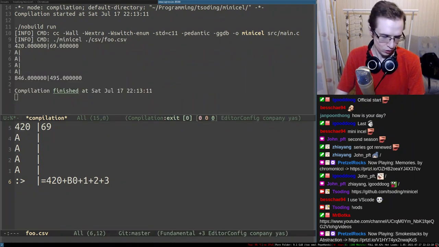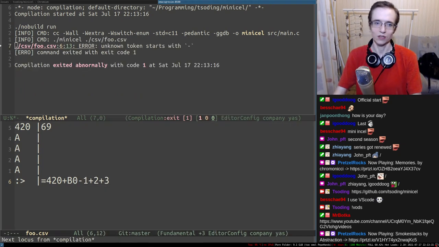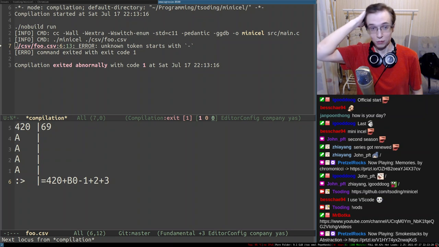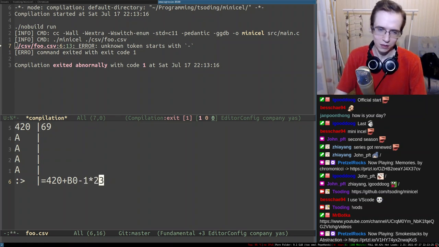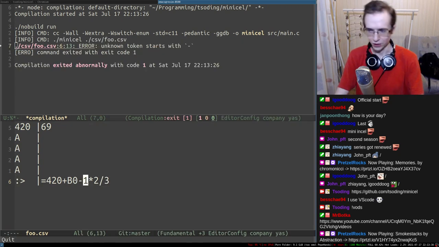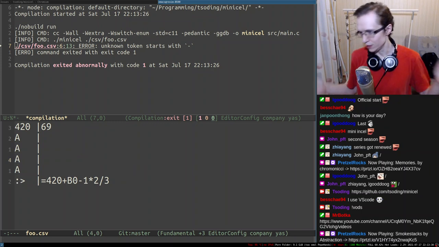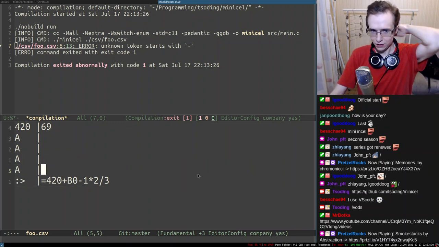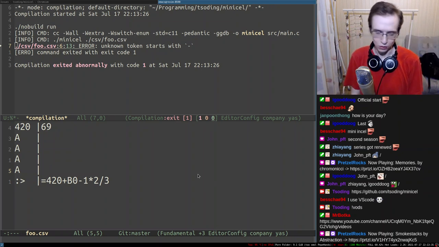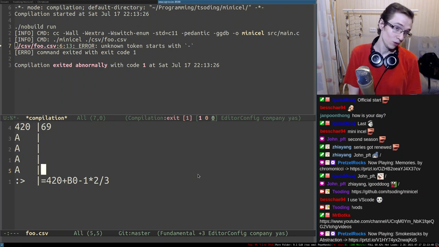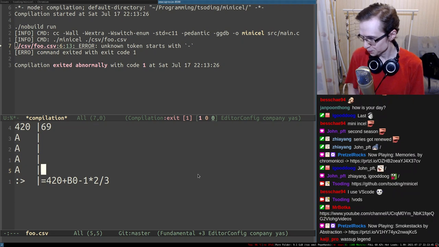There we go. And if I try to use minus, it will complain unknown token starts with minus. And that is precisely what I want to try to fix today. We can try to add more arithmetic operations, I don't know, just to test things out, but it will fail on the first one anyway. So just to get the idea what we're going to be doing today. I'm gonna add four main arithmetic operations and then maybe function calls. And that's gonna be pretty much it with this project. So yeah, sounds good.